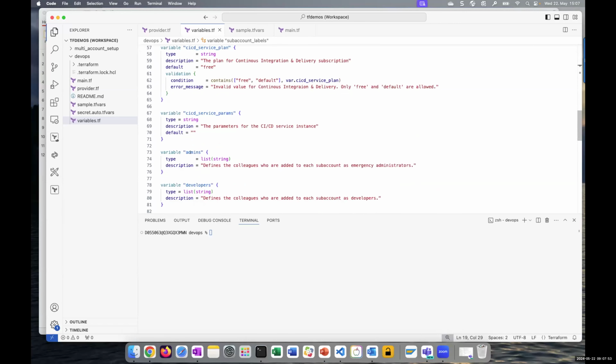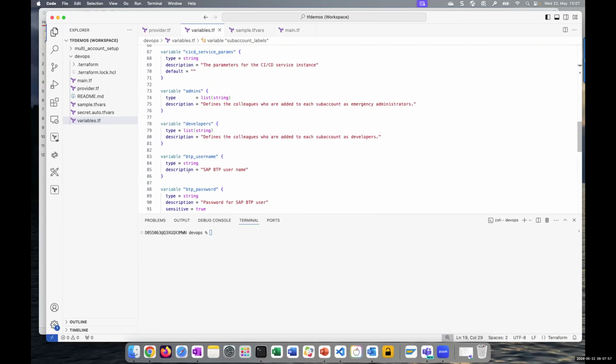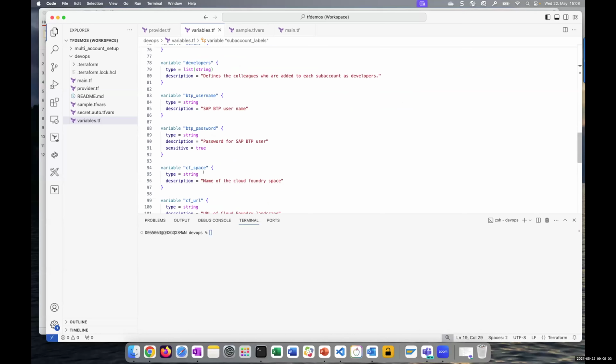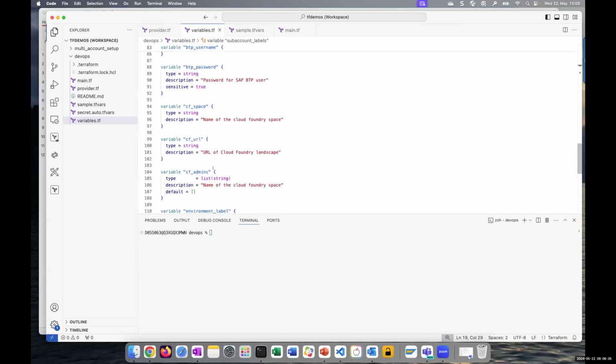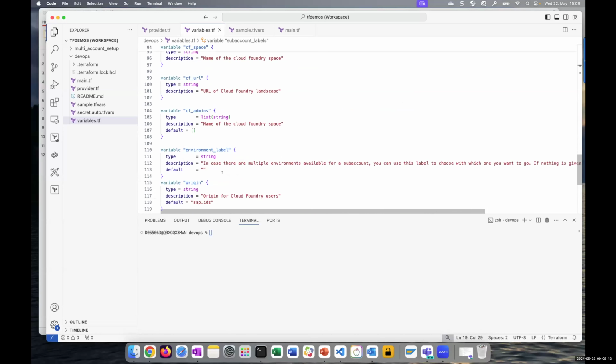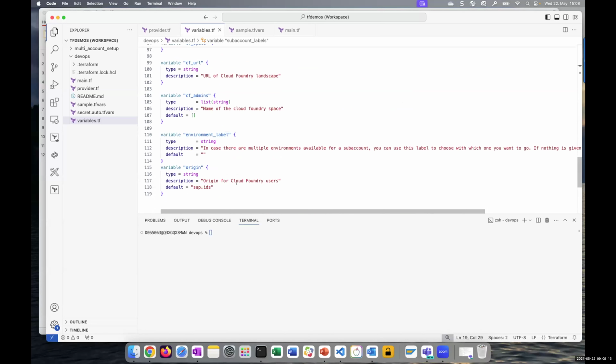Then I have the variables for my administrators, developers, and also the variables for the username, password, the Cloud Foundry space name, the URL again, Cloud Foundry administrators when this differs from the other administrators, and then some labels. And the origin, this is specific for Cloud Foundry.